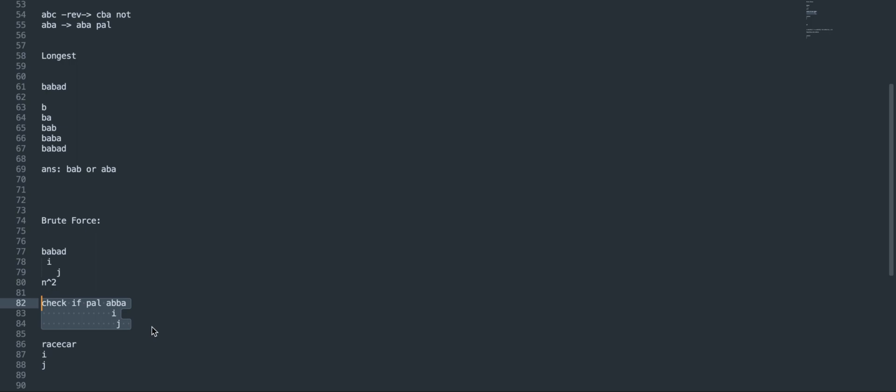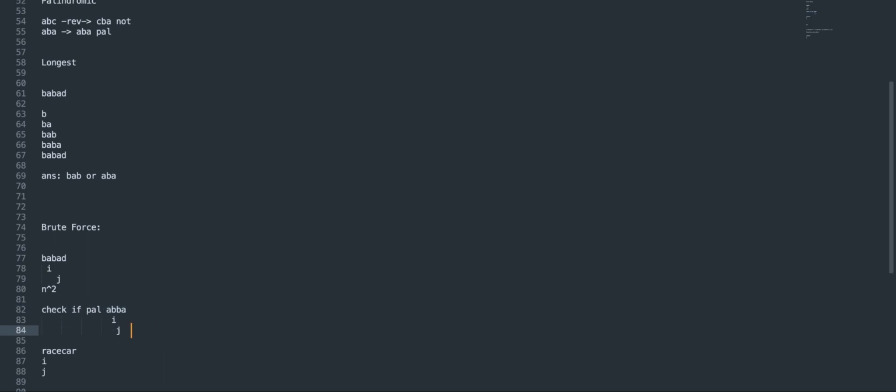So my point of discussion mostly in this video would be on the DP part. For this approach, you would be having a time complexity of n square for generating substrings. For each substring you generate, you have to do a palindrome check, so one more n gets added, so you have n cube order. This is the brute force. For the brute force approach, n cube is the time complexity. So we could reduce this. That's where DP comes into the picture.